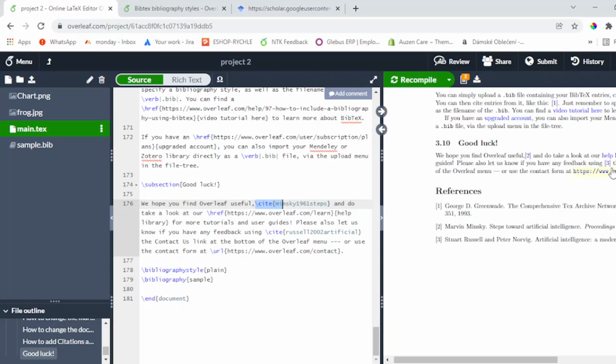Okay, so it will put the number of the reference, and it will mention it in the references automatically without doing anything. So this was a simple example about citation.